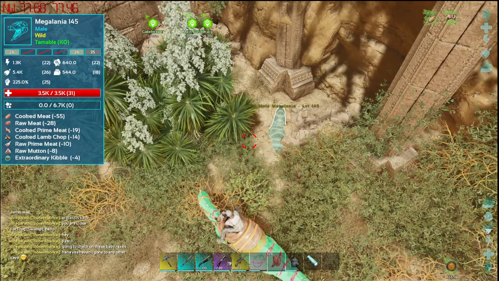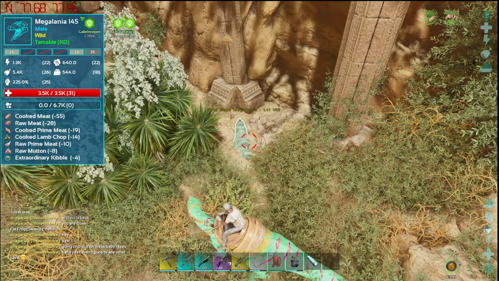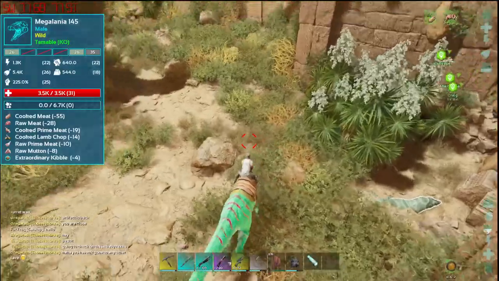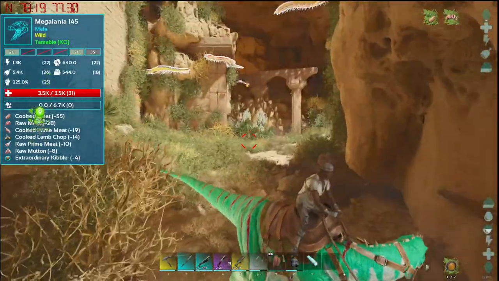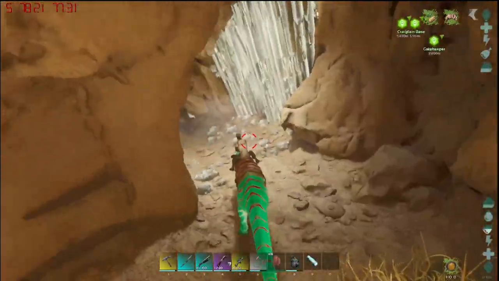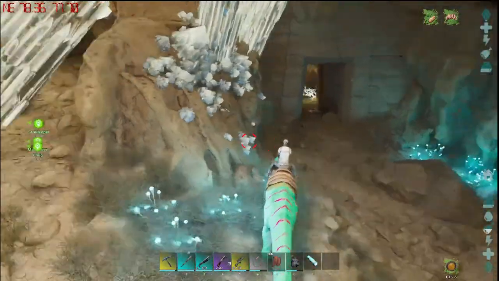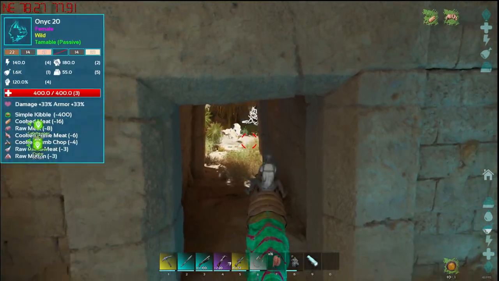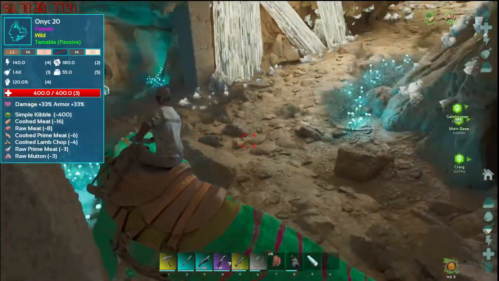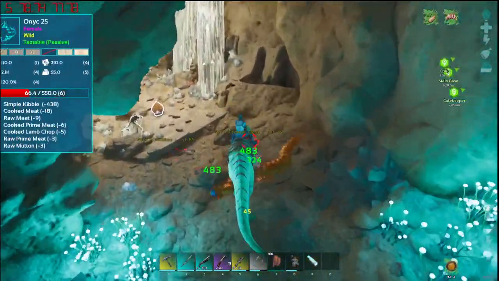Ooh, a 145 megalania. If anybody wants a megalania here, we got a wild one with 31 health. So that's pretty nice. What was the melee? 25? It's okay. But yeah, right over here underneath all these guys, there's a wild megalania 145. Okay. Ooh, that's a lot of stuff down that way. All right, how's everything with me? I think I'm doing pretty well. Let's go this way instead.